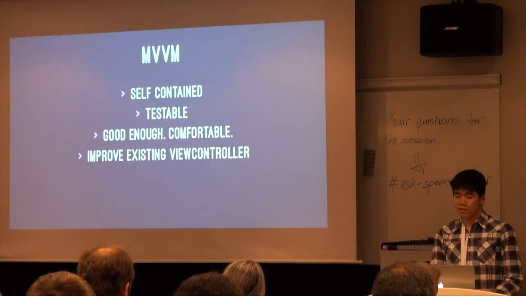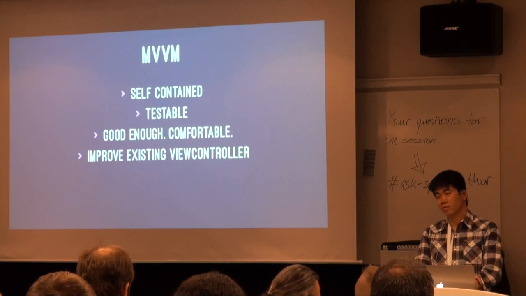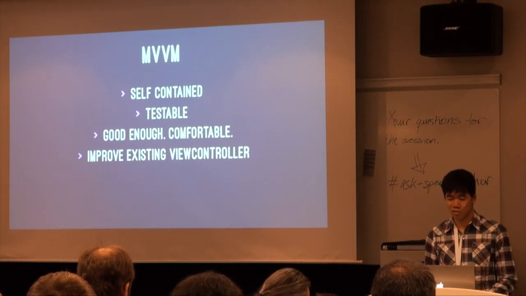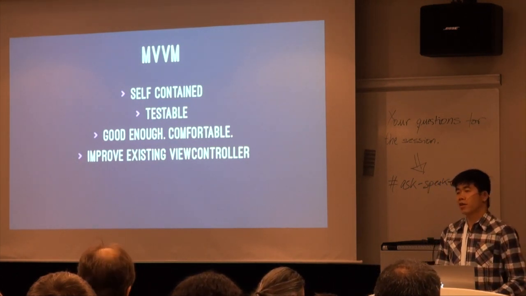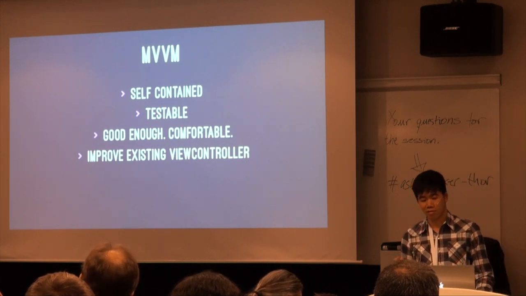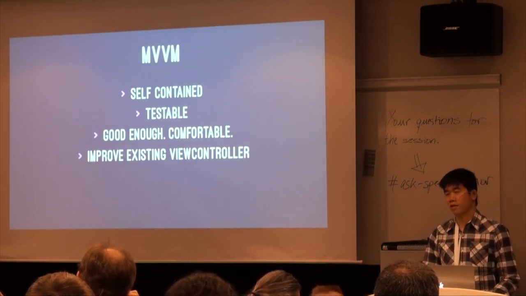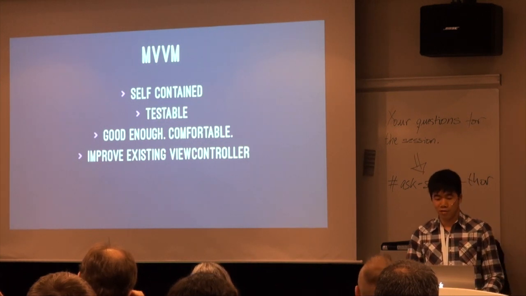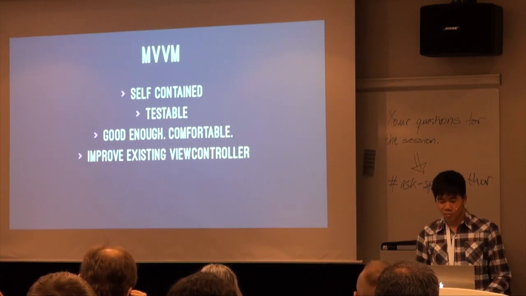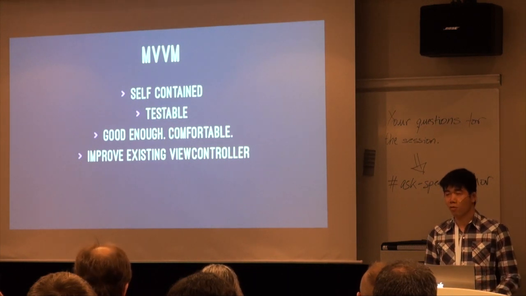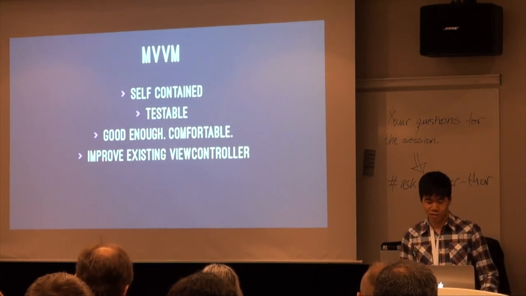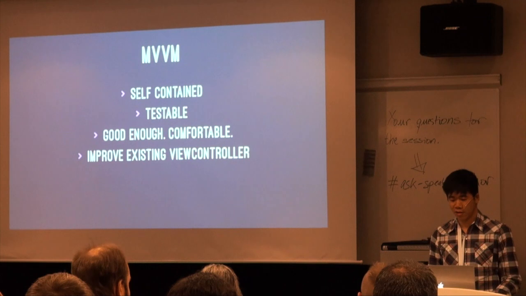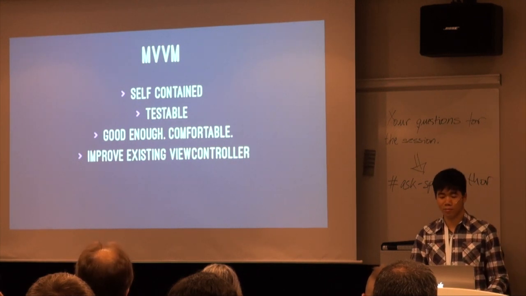What I like about it is it's self-contained and it just has input and output, so that the view controller can just say, hey view model, do this for me, and I don't care how you do it, just report it back to me when you're done. So the view model can just do anything on its own, like fetching the network, checking the cache, and report it back to the view controller.